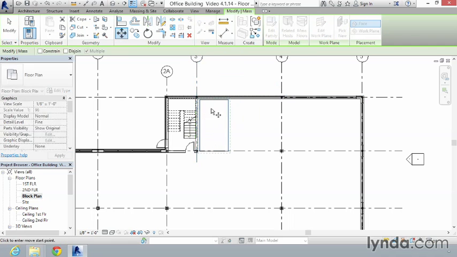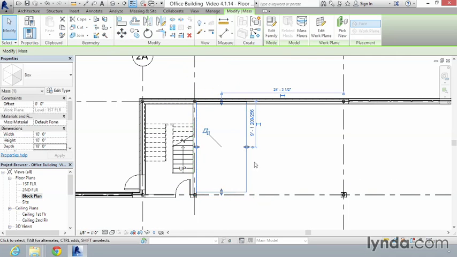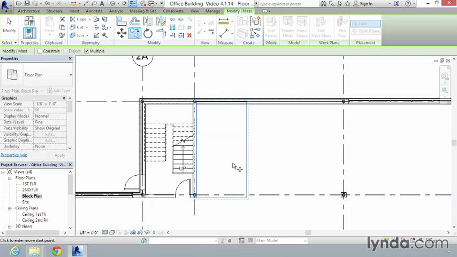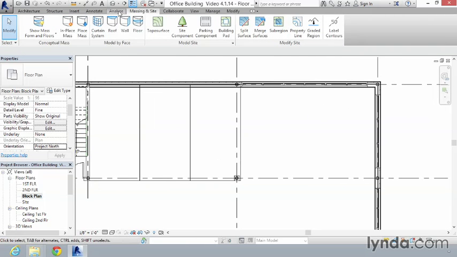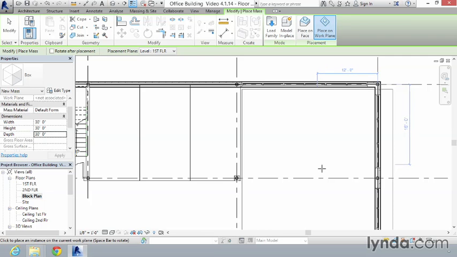I can use such tools as move. So if I want to be a little bit more precise in getting them into the corners, I can do that and still use the drag bars to figure out, okay, that's how big my wall's going to be. And I can use such things as copy as well. So if I wanted to make a copy of this, I can do that fairly readily. And you'll see here that I'm making a couple copies as I go along. So I've got a bunch here. And I can even go back and place another one in here as well from the menu.